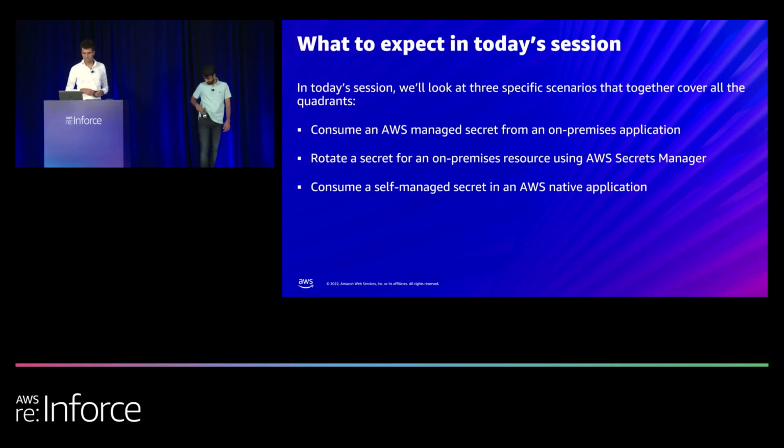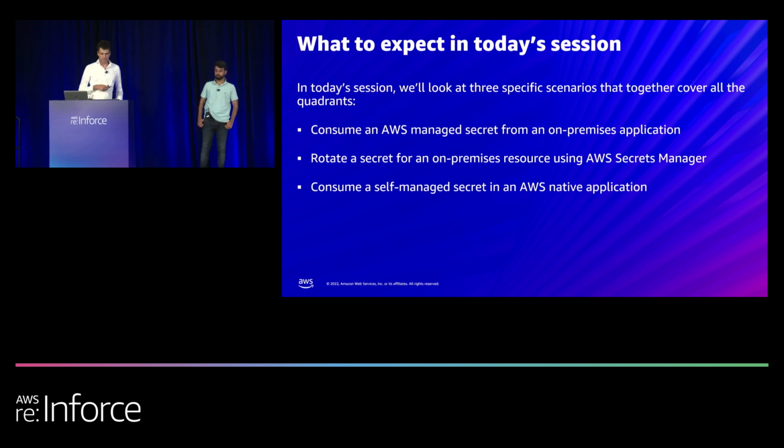So for this session today, what to expect? We're basically going to review builder patterns from 3 common scenarios. Whether you're running hybrid workloads because you have applications with on-premise dependencies or even multi-cloud type deployments, you can still rely on AWS Secrets Manager to deliver your secrets across all these platforms. We're going to show you how to create, manage, and rotate your secrets within Secrets Manager, regardless of where you consume those secrets and where the actual corresponding resources live. We'll also share patterns to synchronize externally, for example, with on-premise secret stores, and that'll help you achieve better performance and, of course, higher reliability. That'll be the general topic and focus for today's discussion.